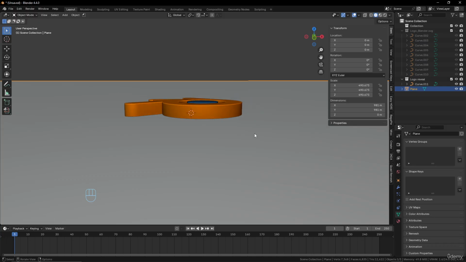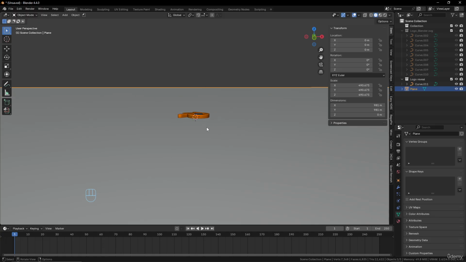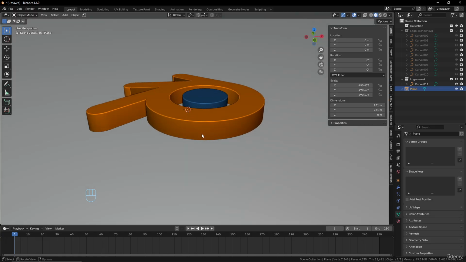Okay, so maybe we want little things into that plane. We will see how to manage that, and just to have little details, maybe kind of sci-fi things, or I don't know yet, but we will see that. But first of all, we will make the camera motion.